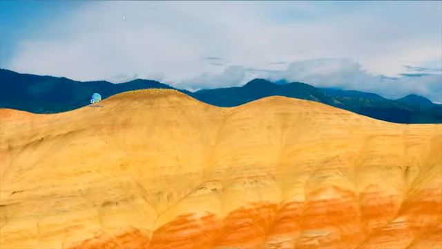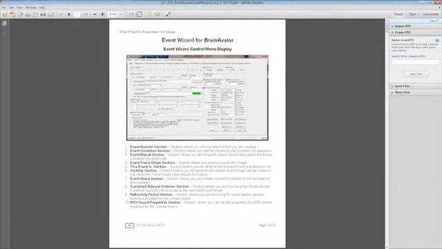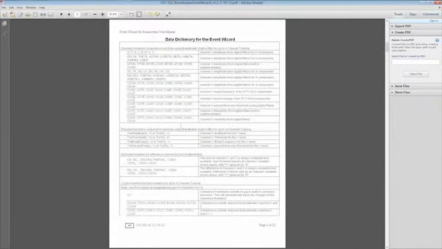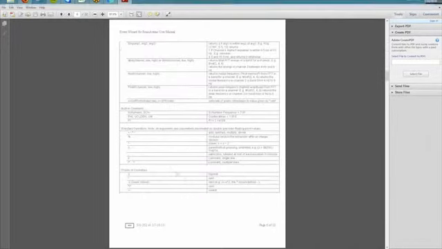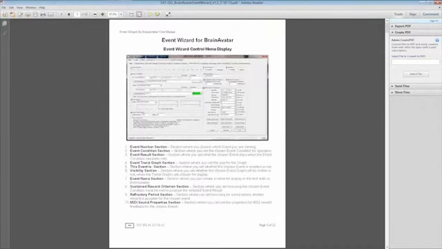Also, I want to go over some places where we have resources for you should you have any questions on anything. For example, most of the things that I am covering in this webinar today are in our user manuals. The most important one is called Event Wizard for BrainAvatar. There's a standalone version of it in the product manuals button, as I am displaying right here, that breaks down the Event Wizard screen one by one, gives you basic explanations of everything on it, goes through the data dictionary, or the different things you can use inside of it, and some other nice little things, how to use it, and different things that go along with it. So this is a nice little tool that you have.